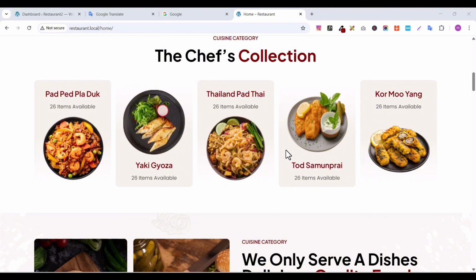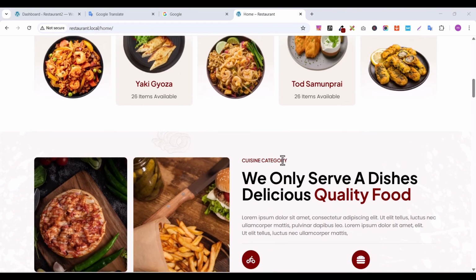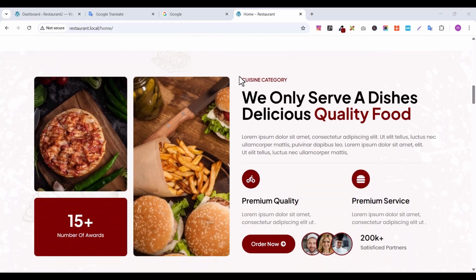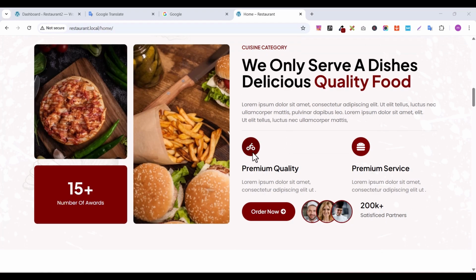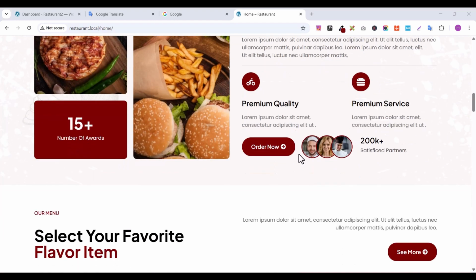When we're done with that too, we have to create another section, and that is going to be a 2-column section, and we are going to give it an image background. Yes, that's an image background you are seeing here. After that, we are going to add different containers in that first column, you see. In the second column, we are going to add different text elements. We are going to add an icon. We are also going to add a button and an image to it.